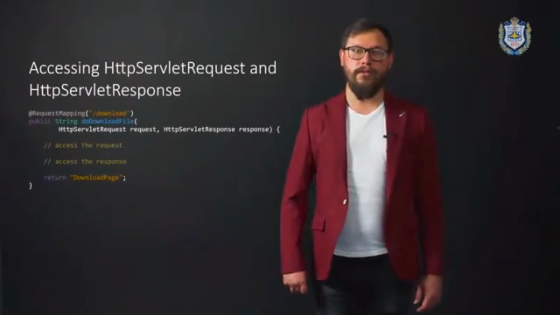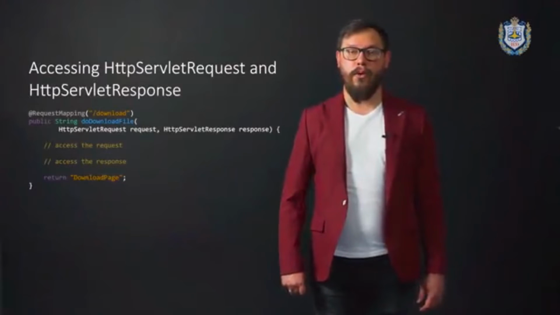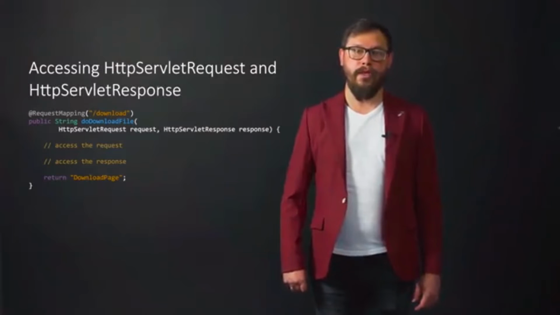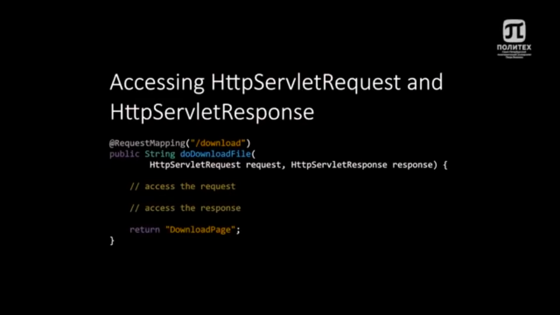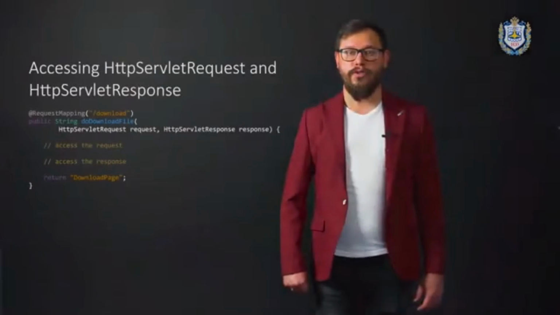In some cases, you need to directly access the HttpServletRequest or HttpServletResponse objects within a handler method. Thanks to the flexibility of Spring, just add a relevant parameter to the handler method. Spring detects and automatically injects the HttpServletRequest and HttpServletResponse objects into the method. Then you can access the request and response, such as getting the input stream, output stream, or returning a specific HTTP code.